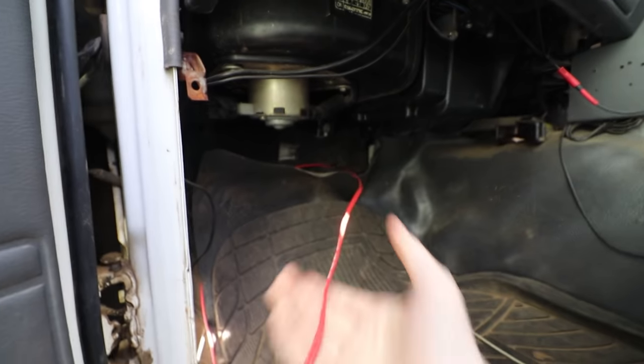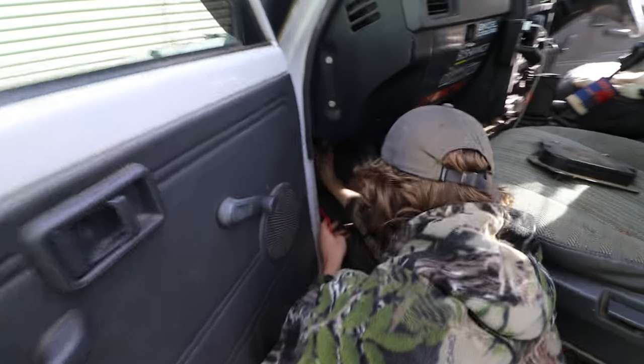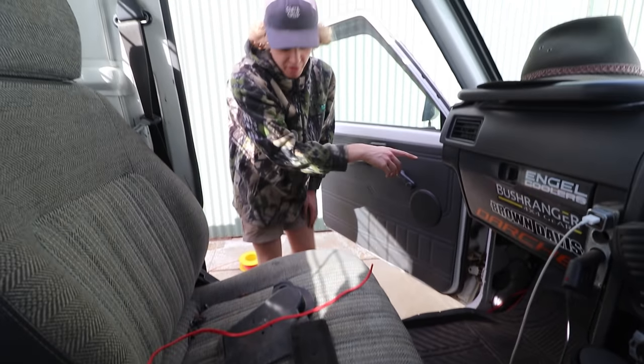Yeah, it's coming. Keep going. Down through there, behind there, down through there. And then I might just run it right along the back. Right along the back, yeah. Cool. So just run it through the firewall, and then it's running around behind the seat, just on the floor.